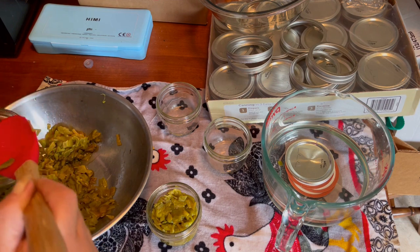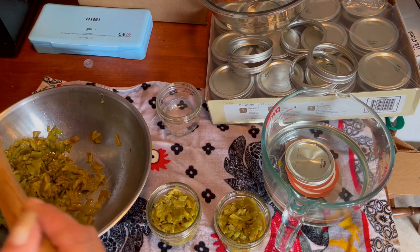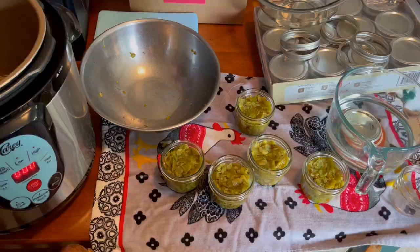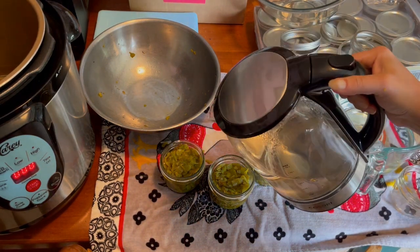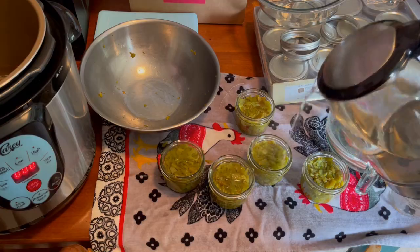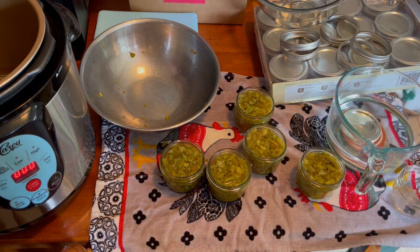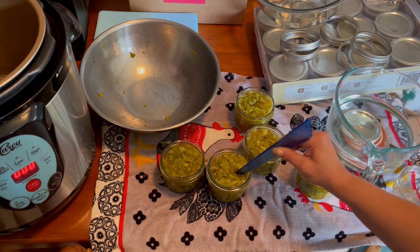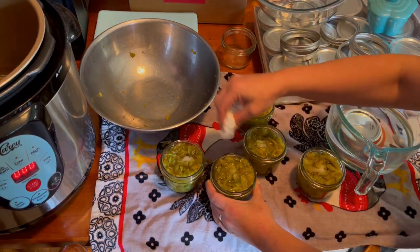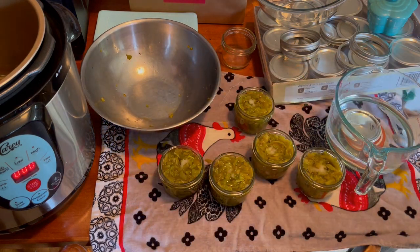I just found out in a very direct way that not every one of these peppers is as mild as advertised! Now that I've got them all chopped, I'm going to mix them together really well so that the heat spreads across the whole batch. This is a whole cup of chilies per jar, which is great for a dinner entrée, or I like eating a jar over the span of a week — a little on my eggs, a little on a burger, a little on a sandwich. I'm adding a splash of boiling water to each jar and de-bubbling to correct the headspace.